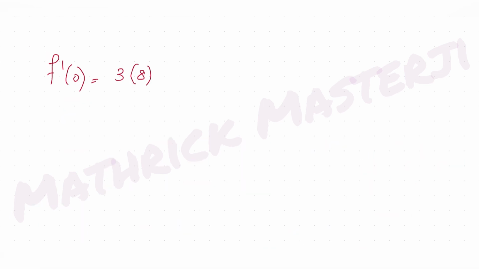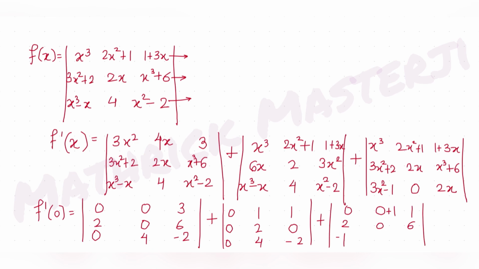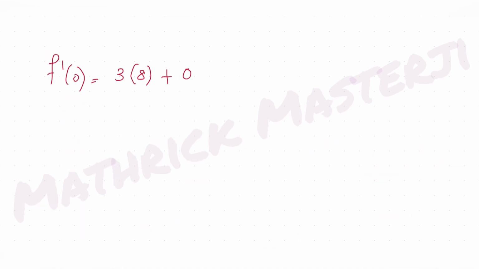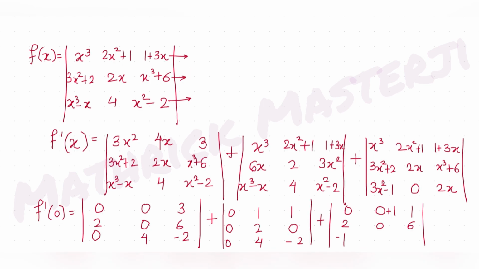Second determinant, 0 into anything is again 0, so no use. Minus 1 into 0 minus 0, so again 0. Plus 1, 0 minus 0, that's again 0. So the entire second determinant is 0. Plus the third matrix. For the third matrix, we have the last two terms as 0 only. We have this 0 and this is also 2 into 0, so 0. So the last two terms are 0. 0 multiplied with anything is always 0.